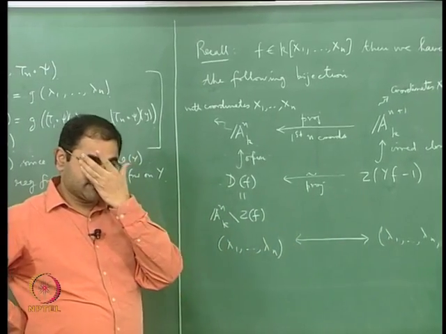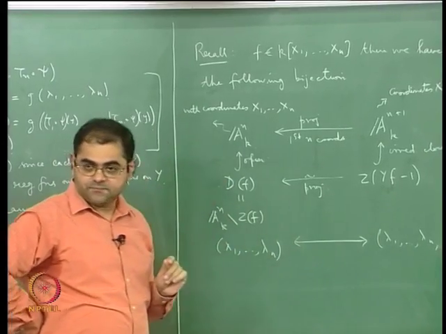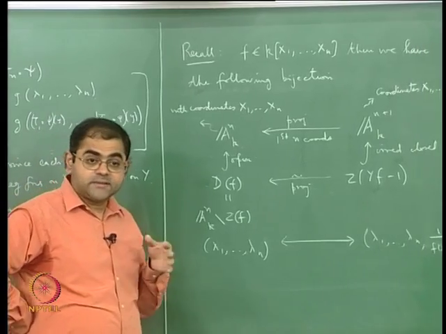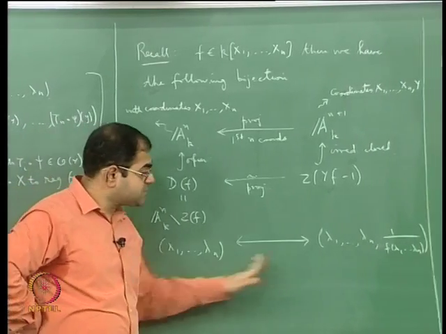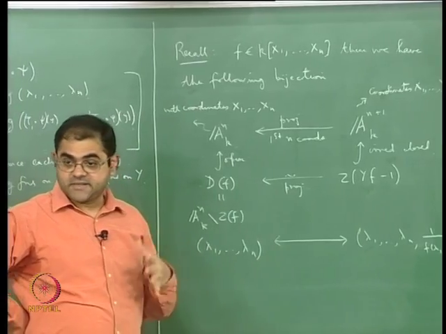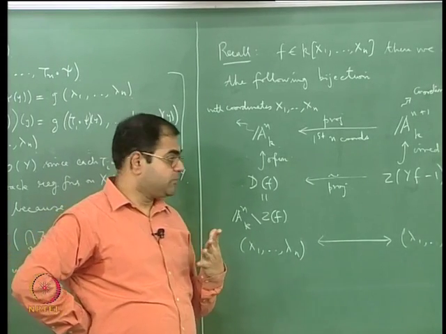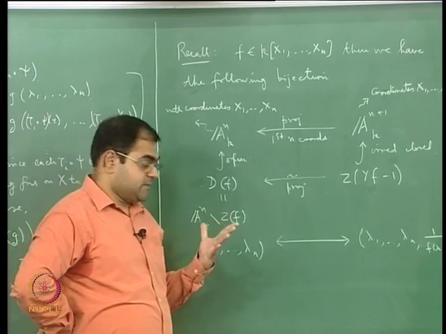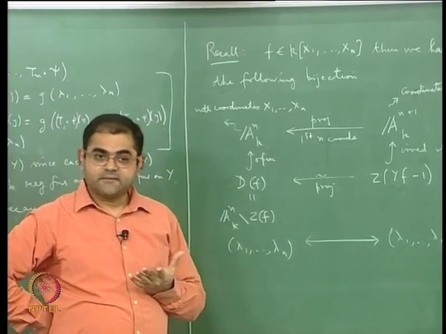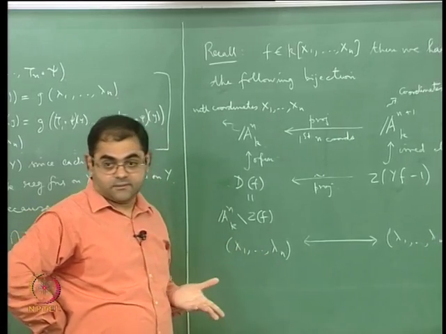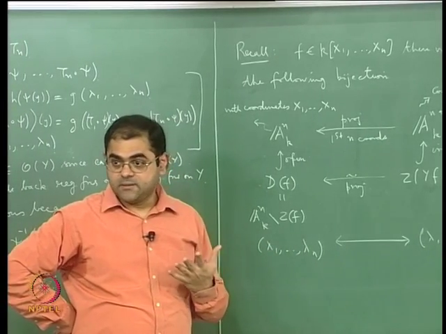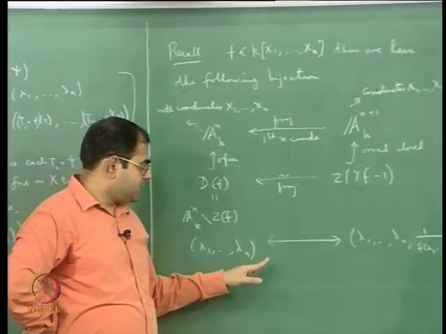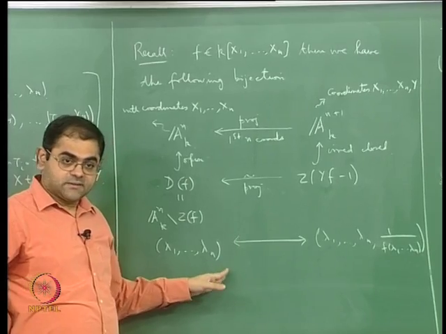But I told you to check as an exercise that it's a homeomorphism of topological spaces. I hope you've done that. And then I told you that it's even an isomorphism of varieties, which is something we would see later, because at that time I had not defined what a morphism of varieties was. But now that I have defined what a morphism of varieties is, I can go back and justify this statement.